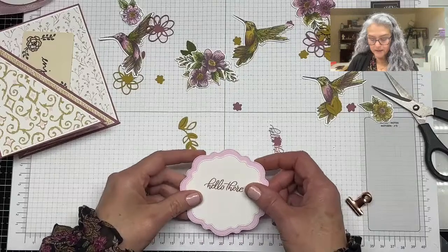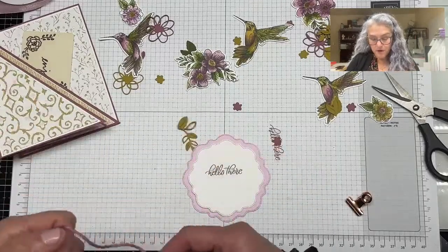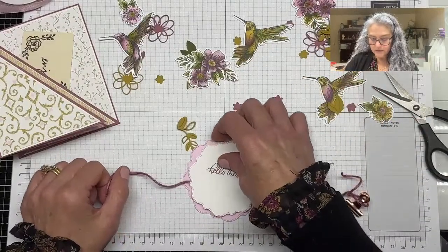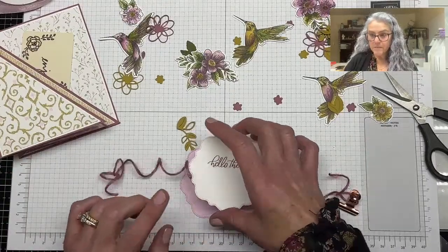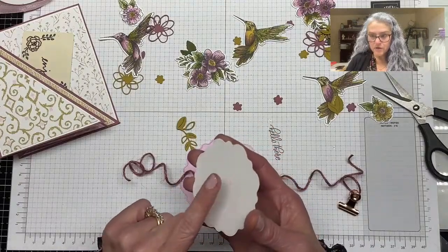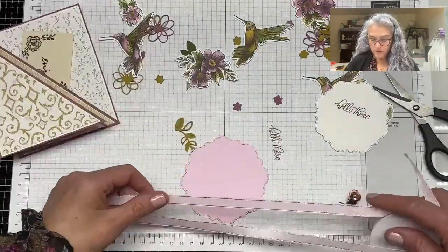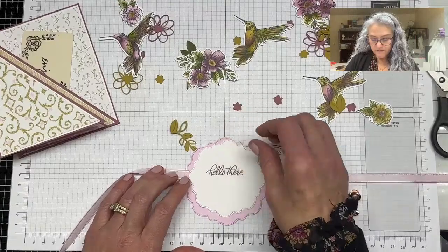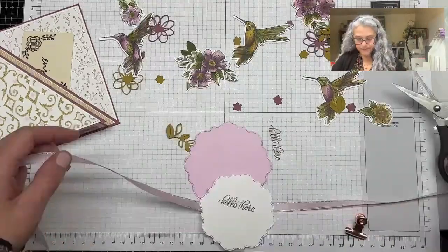In the meantime, let's align these. So here's my thought. If we do the Moody Mauve, I want it in here, so you see it a little bit more, right? And then that means the ribbon. Okay, Judy says ribbon, and then that means that the dimensionals will go in here. Well, maybe they both can go on top because this will look nice against it. Okay, let me remove that. Right? Yeah, ribbon. Okay, ribbon it is.